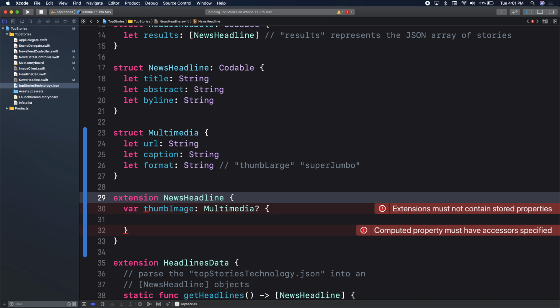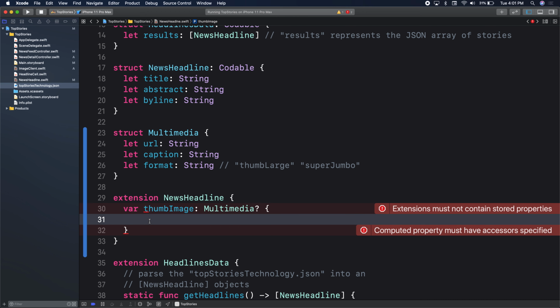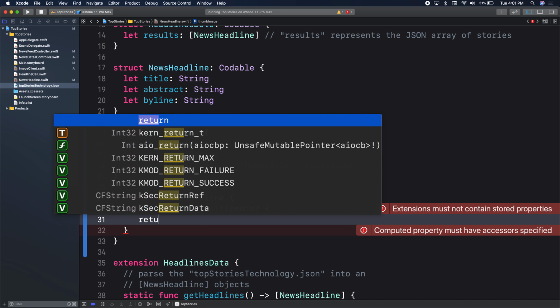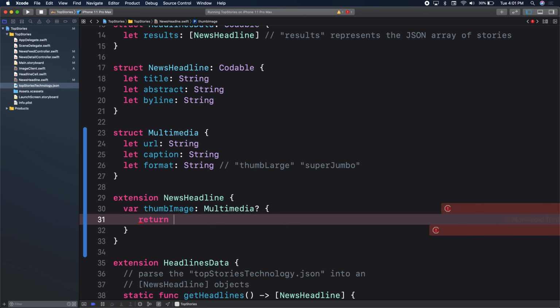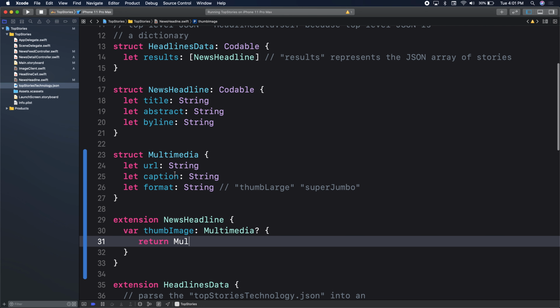Okay? So here we have our thumb image, it's a multimedia type. And now let's go ahead and return. Within the news headline, we can, but we want to separate it here. So here, let's just simply return, what are we returning? Return multimedia. Where's my multimedia? Oh, I don't have a multimedia yet.